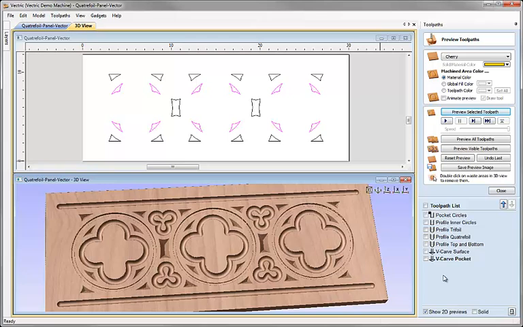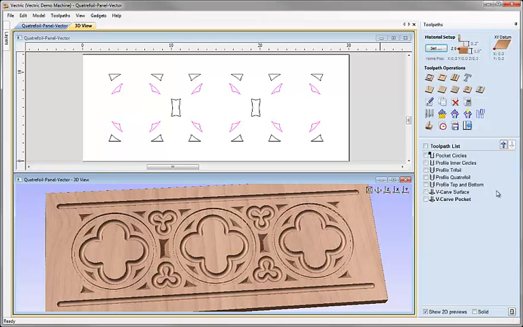Now just like with the ball nose tool toolpaths that we created here, we could output those two Vcarve toolpaths as a single file so that the software, or the CNC, will just run them cumulatively. So now we're almost finished. There's only one toolpath left to calculate, and that is our cutout toolpath. Let's go ahead and hit close on the preview toolpaths menu.